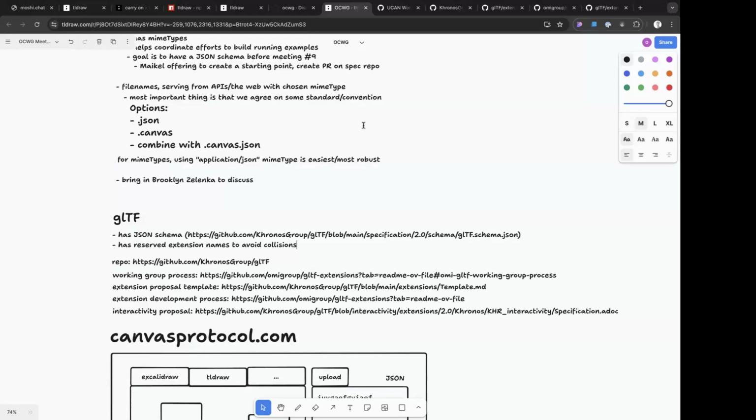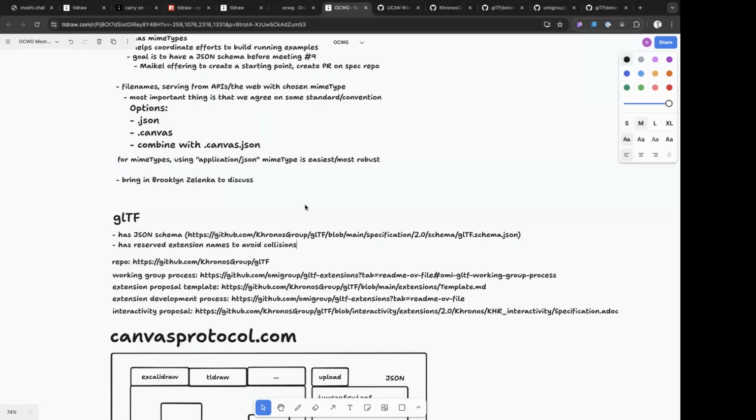So the Open Canvas working group could create a list of extensions that use maybe an OCWG prefix or something like that. That could be the set of official extensions endorsed by the group, and anybody implementing a format is encouraged to implement those.